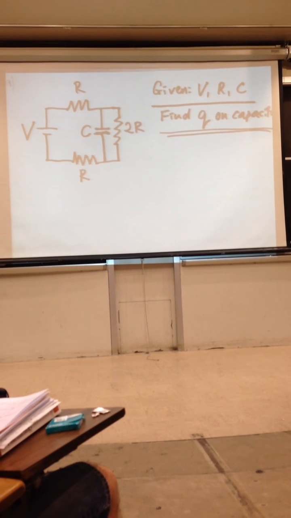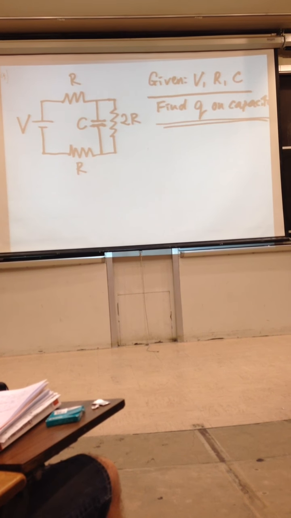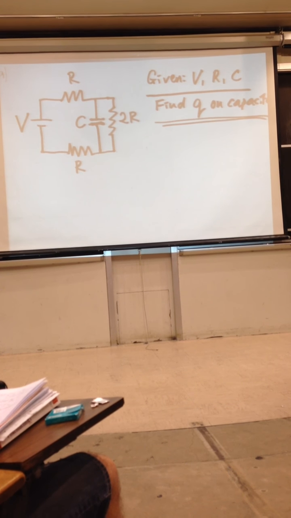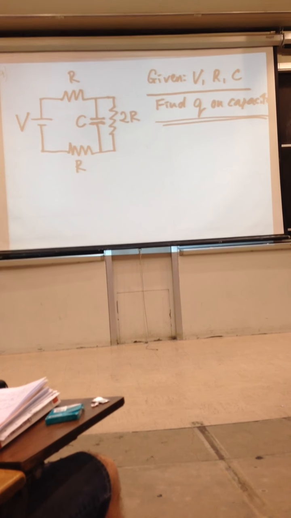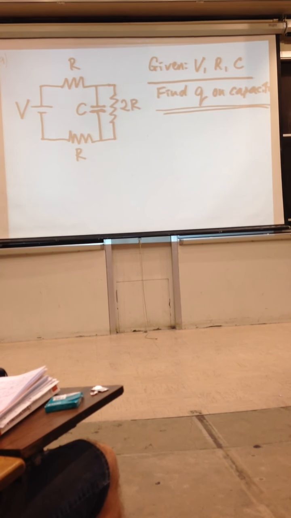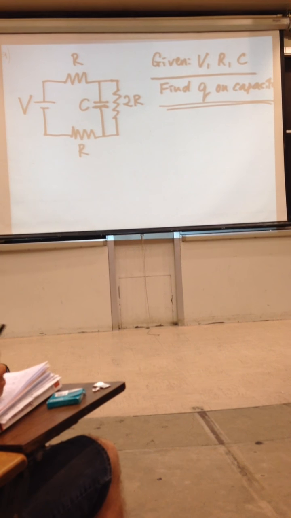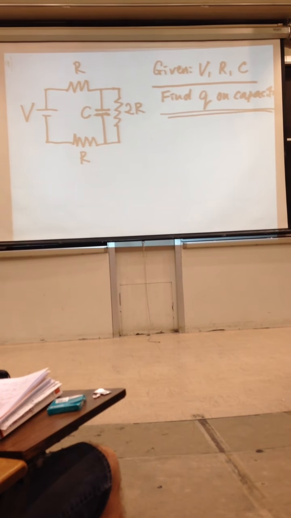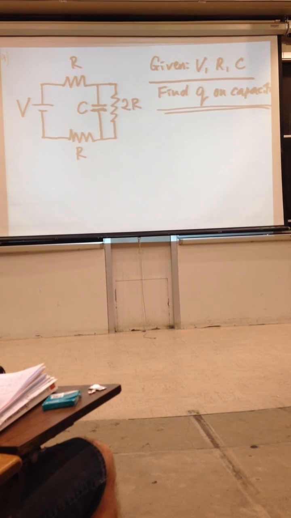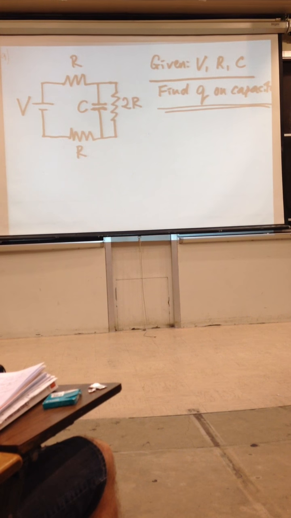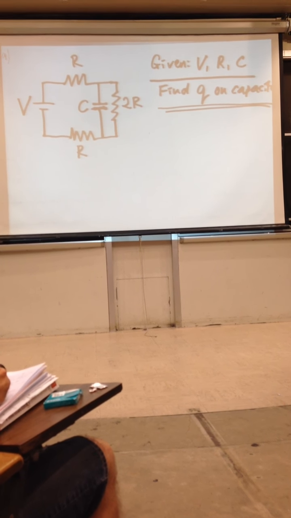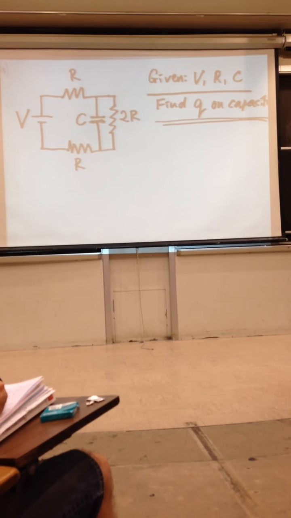Now we consider another circuit with constant direct current source. This is the situation. You have 3 resistors and 1 capacitor connected as shown here. You should find the charge. You turn it on and let it go for some time. So this capacitor gets charged totally. So you should find the charge on this capacitor.